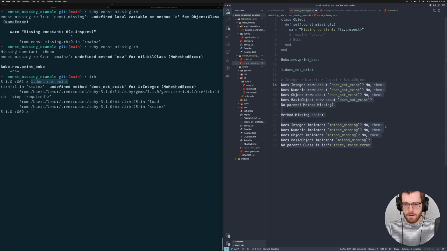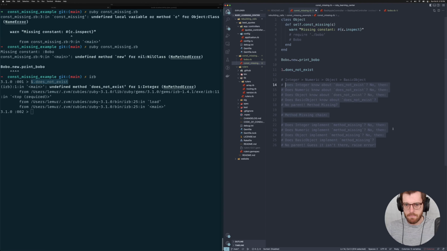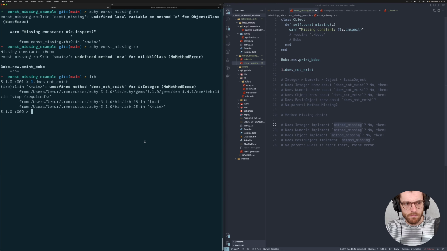This is essentially what's happening whenever you're looking at the entire method missing chain: it goes straight down to the parent and says, okay, we can't find that method. Great. Does anything happen to implement the method missing method? No. Okay, then keep on going up until you find it. So you end up with two traversals here to try and find that. And if nothing finds it, it throws its hands up and says, okay, I guess we need to throw an error.